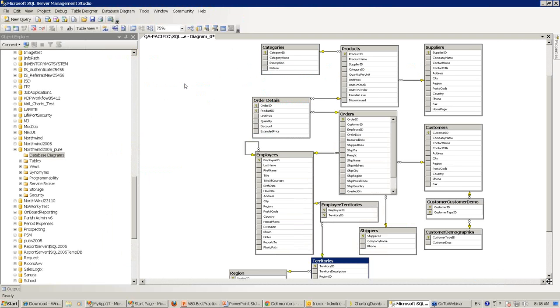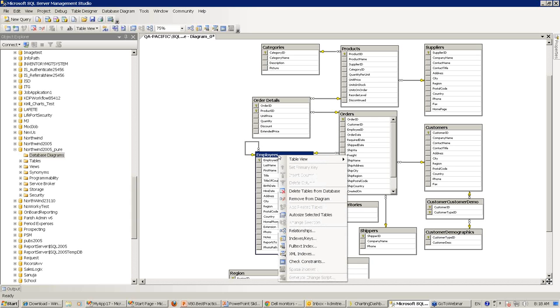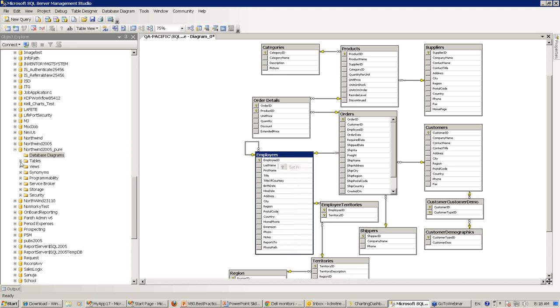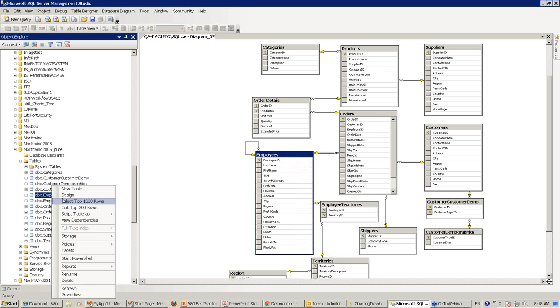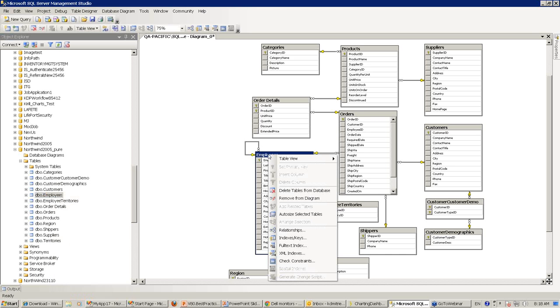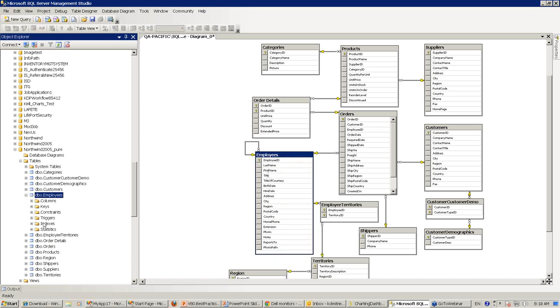Here is my SQL Server Management Studio. For example, I want to index, let's say, the employees table, which is right here. What will I do? I right-click on this table if I have a diagram, or I can do the same thing on the menu right here. I can go to the table and right-click on it, and in both ways I will see indexes. For example, here I can see index keys. The same you can see for the database itself, indexes.